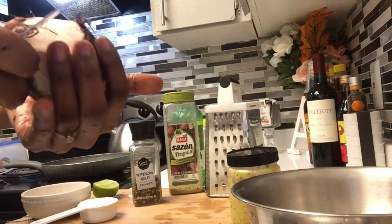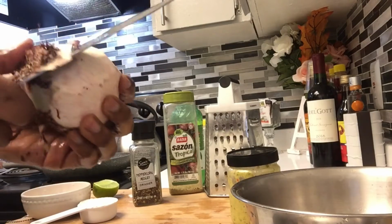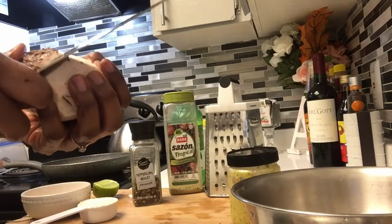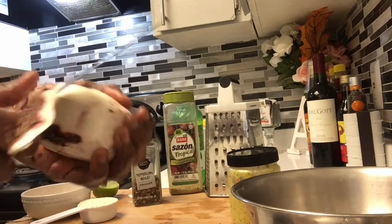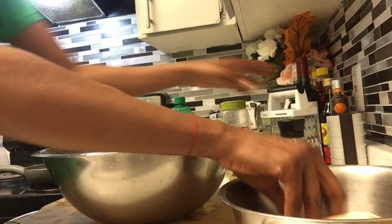I already washed my malanga, so I think I'm gonna find the name in English and type it so you guys can see the name in English. So, in my country, they call that malanga. Yeah, so maybe I'll put the name in Spanish and in English, so you guys can know what I'm talking about.